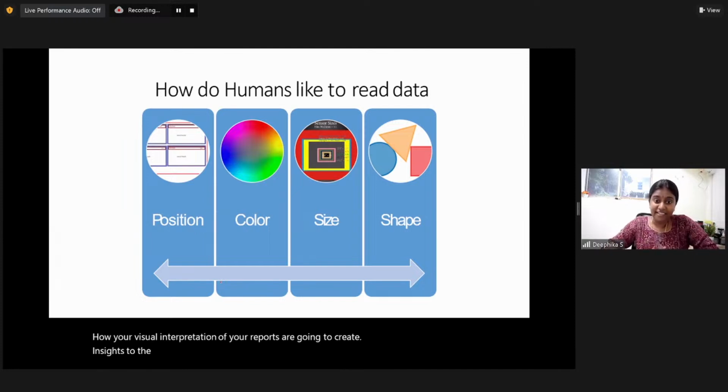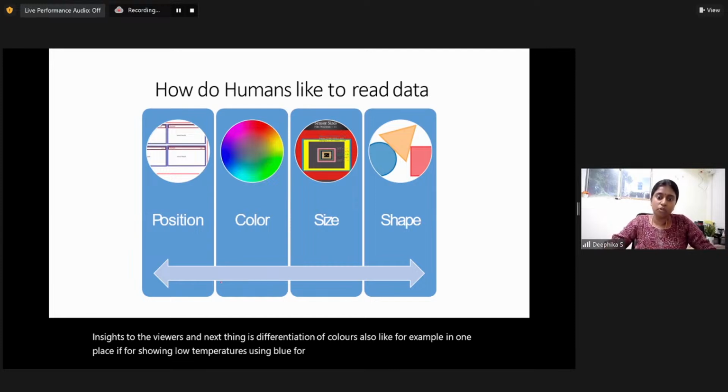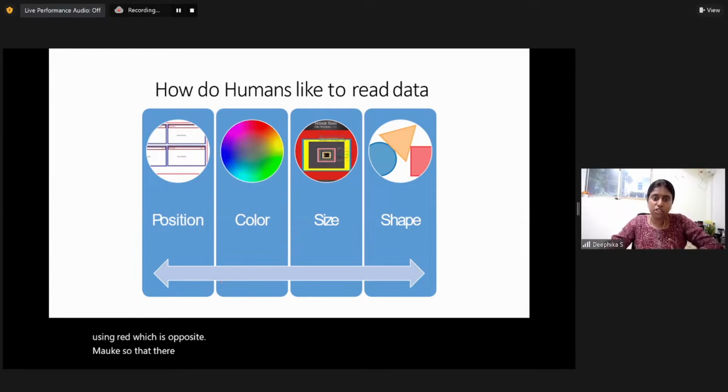Okay, and the next thing is differentiation of colors also. For example, in one place, for showing low temperature, you're using blue. For showing high temperature, you'll be using red, which is opposite. Okay, so that there is a distinction between the two color schemes which you are trying to present, right?